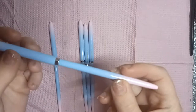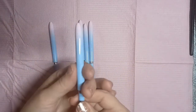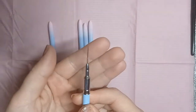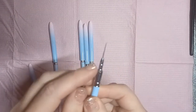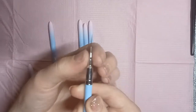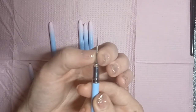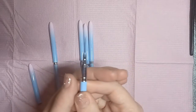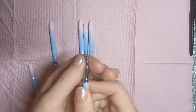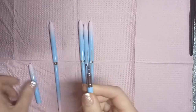So this one here is number 3. And they're not in order because I just grabbed them out of my thing. But that's what that one looks like. And like I said, all of them have that little piece of extension there, like a middle extension. And it really helps the bristles stay in place, so they don't go in all different directions.